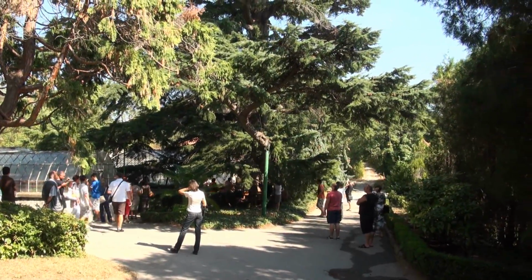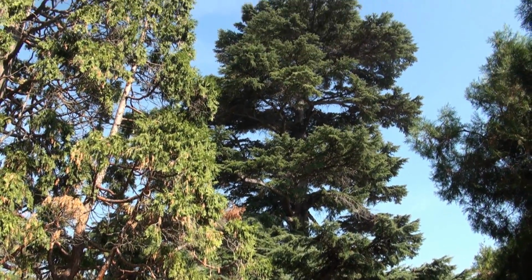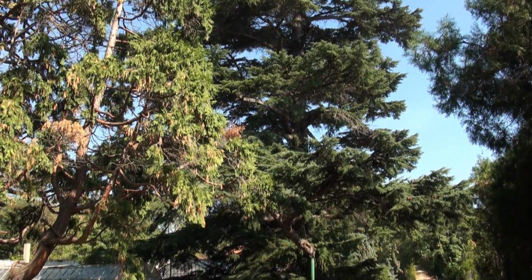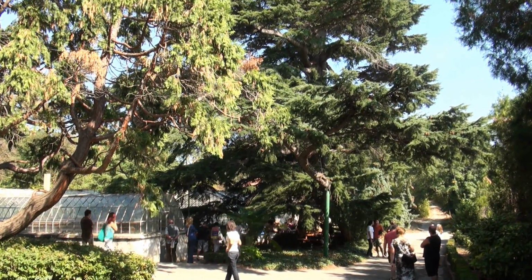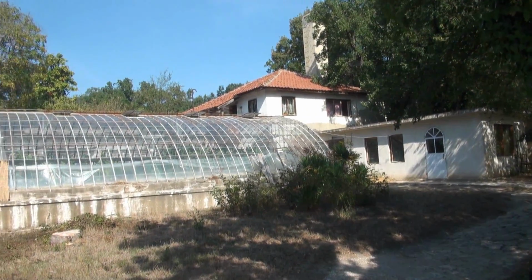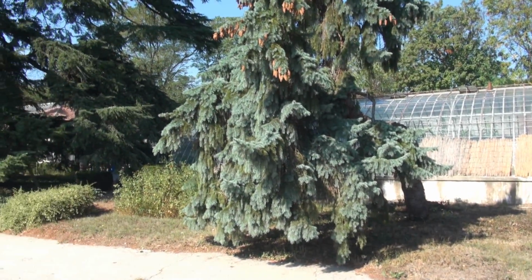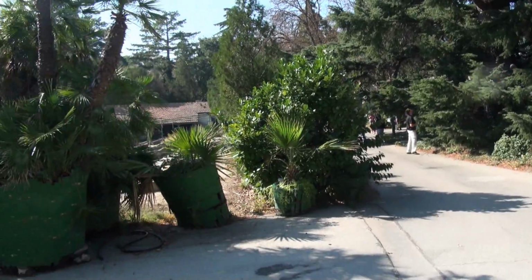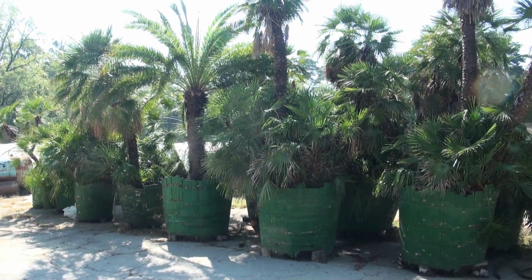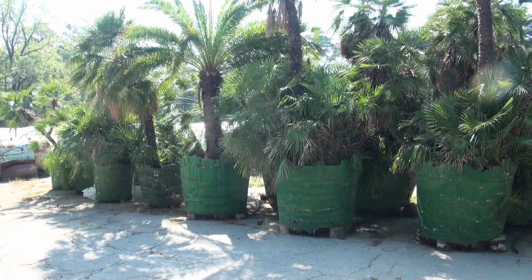Here we have the oldest tree in the whole garden, and this cedar is from the Himalaya. So in the whole garden there are plants from all over the world imported by the Prince Ferdinand at this time. These whole orangeries here are certainly heated during the whole winter. Even when it's a very hot climate here during the summertime, we had at least 2 or 3 months really cold. And so all these plants imported from the Mediterranean, they can't stand outside during the winter.